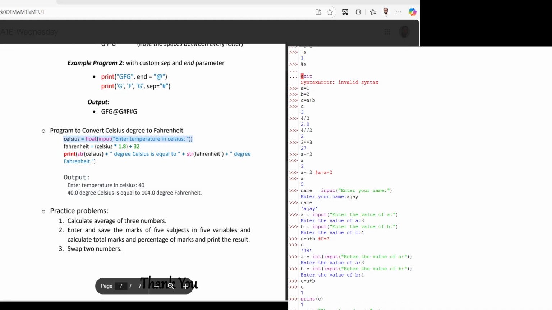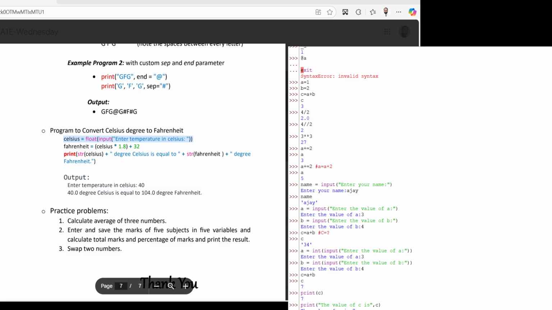Then it asks to enter the temperature in Celsius. Suppose I enter 40.